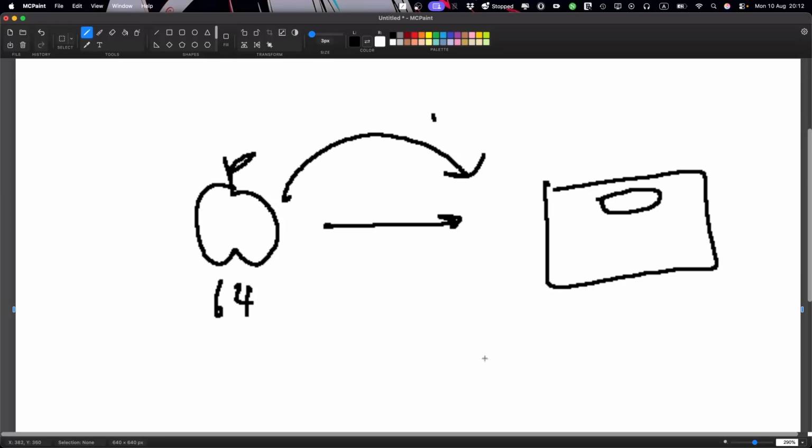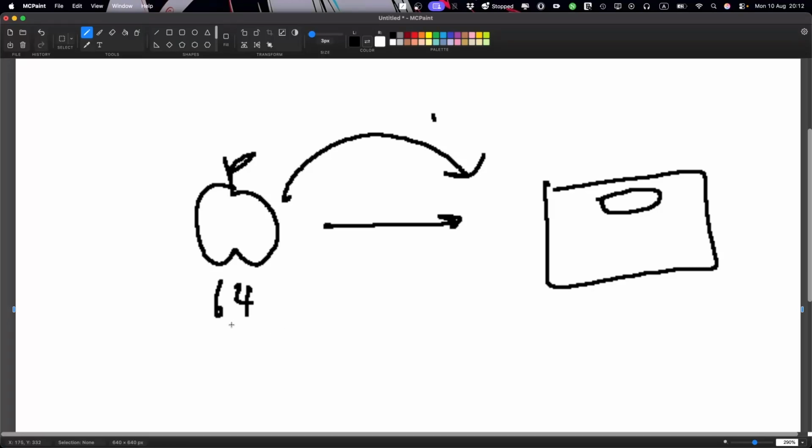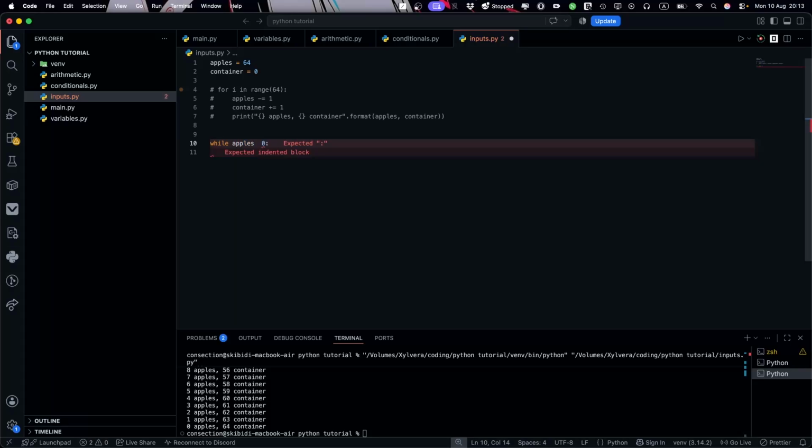While loop basically does the same thing as the normal for loops, but it's special where you can pass in the amount of apples that you have, and it will check automatically if it is equal or not equal to 0. So with this analogy, this is how it works. This is for loop. While loop works like this. While we say apples is not 0, this is a very good way to teach you.